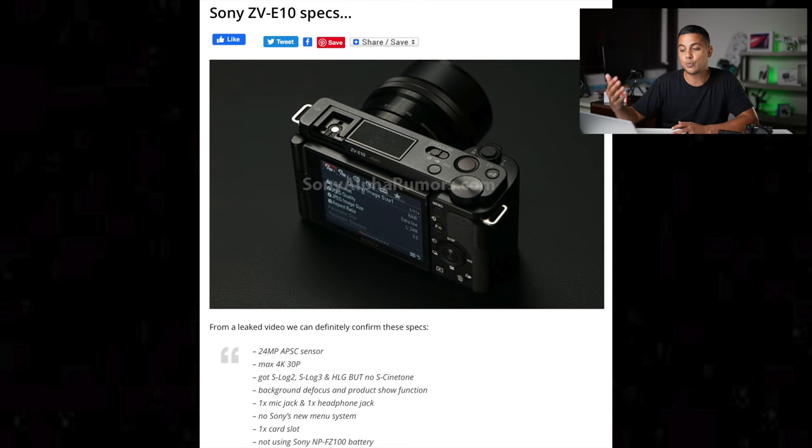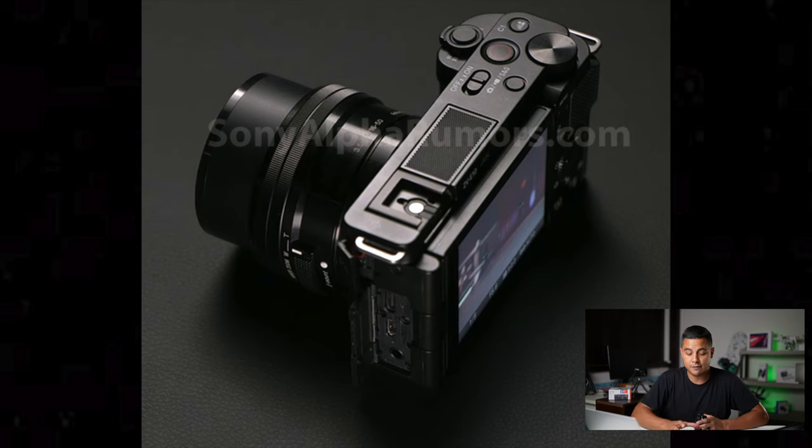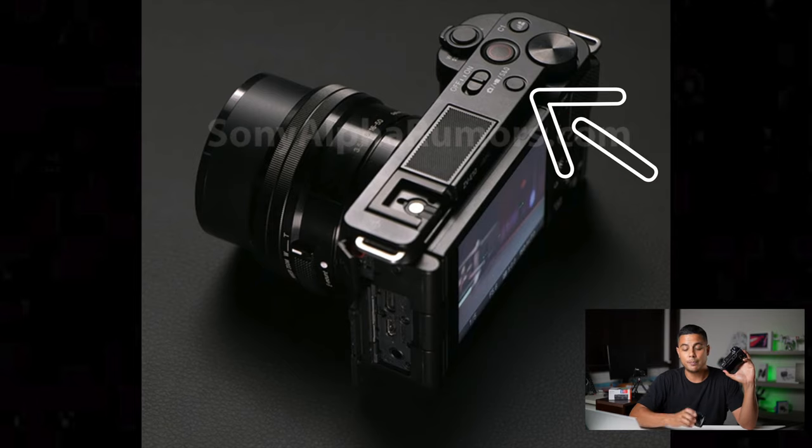According to the leaked picture, we do not have the new Sony menu system. That's frustrating because the old menu is slow, sluggish, and difficult to navigate — many times I find myself Googling things to speed things up on a shoot. They also have the multi-interface hot shoe, which I love, though Sony hasn't done a great job implementing accessories for it. The wireless click-in-and-out capability is really top notch. They've opted for a mode button similar to the ZV-1 rather than a mode dial — I don't love the mode button, but I understand the space-saving reasoning.